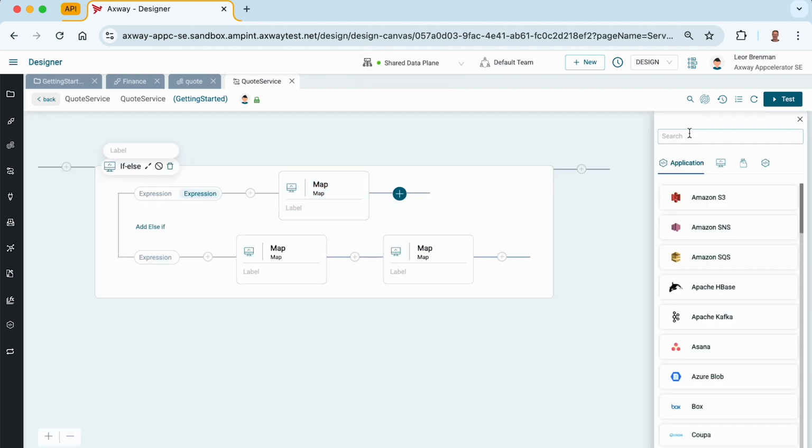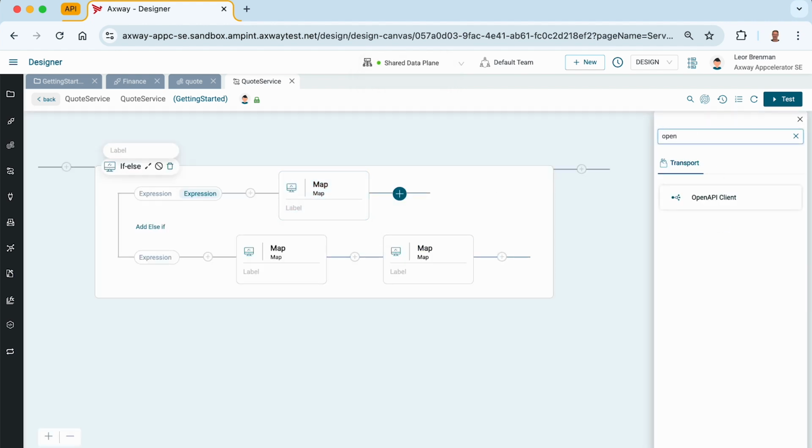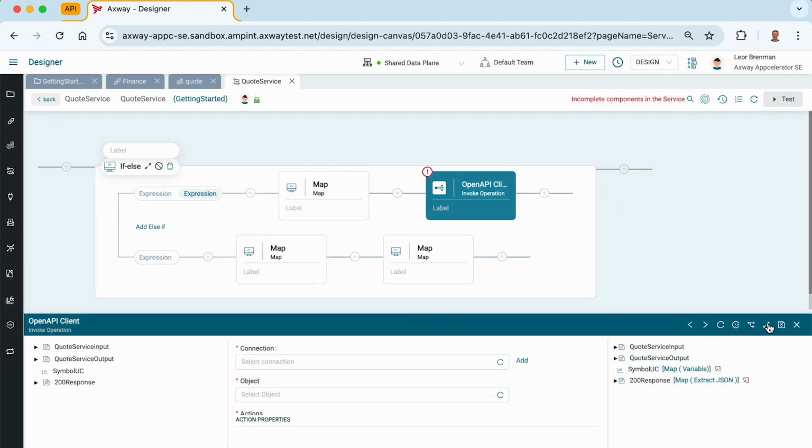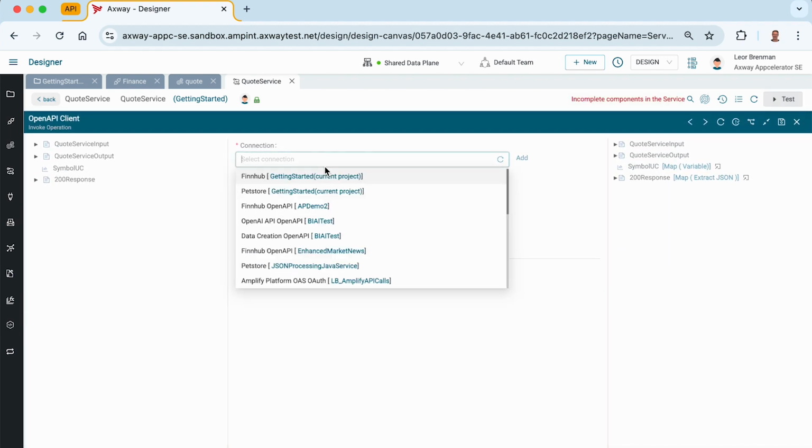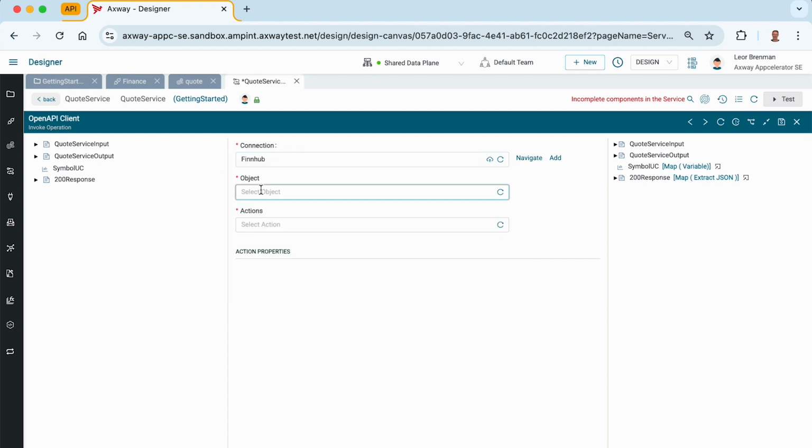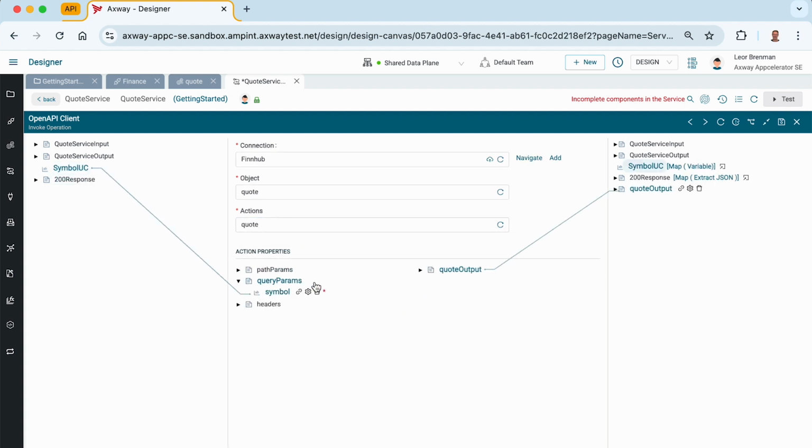So now we can call the Open API client. Let's call the FinHub quote service first. Quote. Okay, we need to pass in our uppercase symbol, and the response will be here.